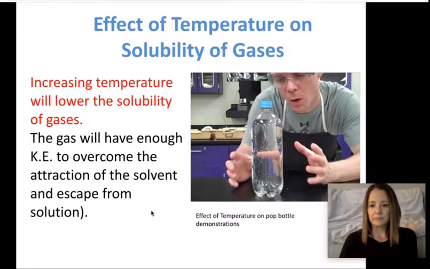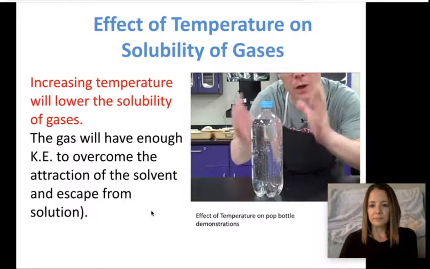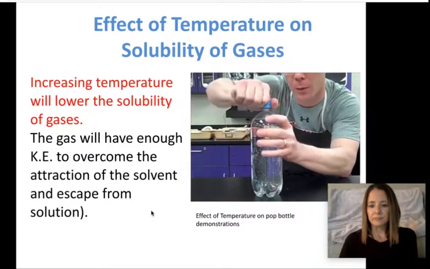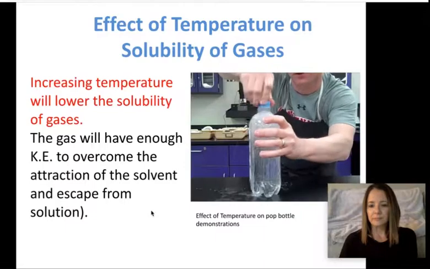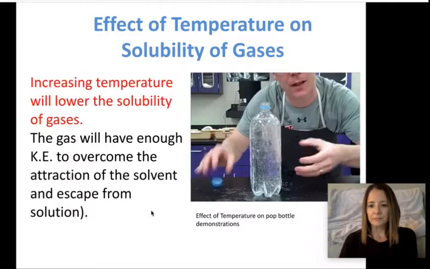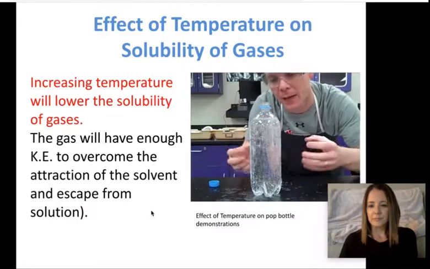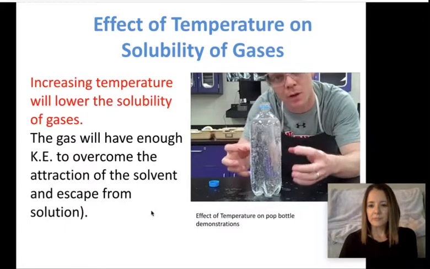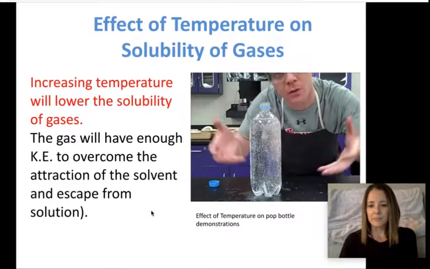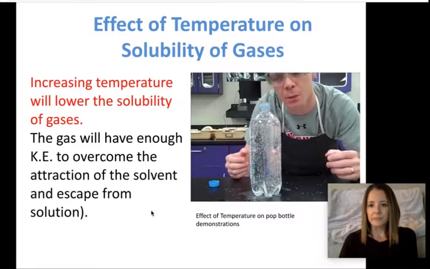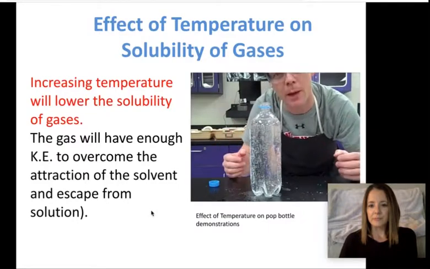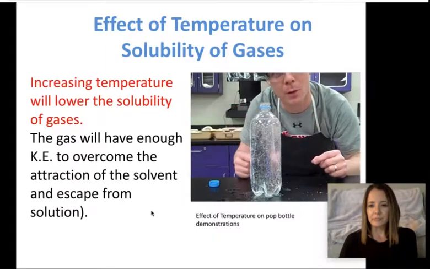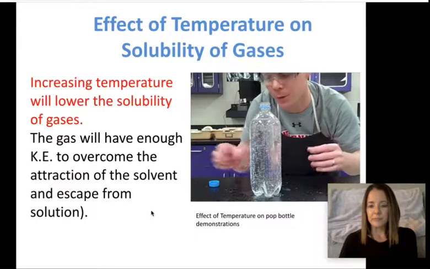So this is the seltzer water which has been left out at room temperature. So I'm going to go ahead and open this up and let's see what happens as I open the cap here. Okay, so we can see that it fizzed up quite a bit, and what's happening right now is the carbon dioxide molecules, which were dissolved in the water, are coming out of solution. So that's producing the fizz, the bubbles that we see. And I kind of made a mess here, so I need to clean up before we look at what happens to the bottle that was in the cold water versus the one that was in the hot water too.